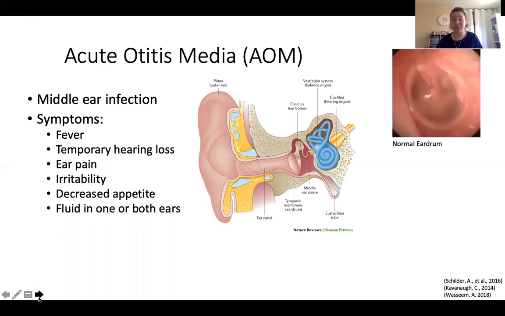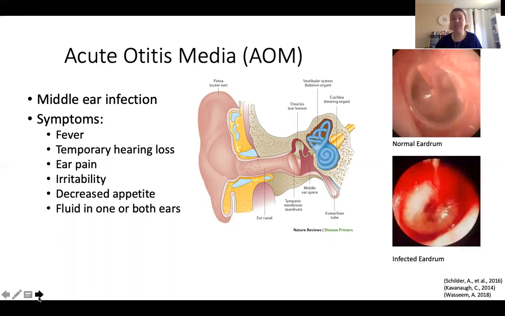So our normal eardrum looks like this. As you can see, the eardrum is clear, the skin isn't irritated at all, it's not red, there's no fluid, so it's a nice healthy eardrum. But when it's infected, as you can see, it's red, there's fluid pushing against the eardrum, it obviously wants to come out, it's bulging, so this is going to cause you a lot of pain, a lot of irritability, and with all that fluid, it can also ensure that you're not going to be able to hear, and that's quite a problem.